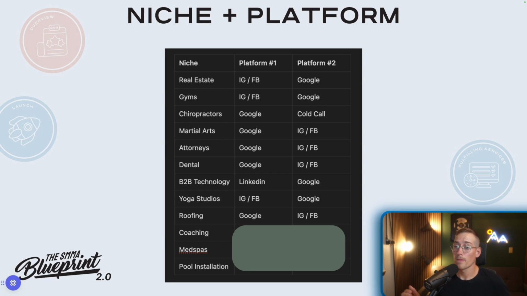Instagram and Facebook, also very powerful for this space. Historically, roofers or construction companies like this, they'll go and find areas that have been affected by hailstorms. This is a common roofing tactic. They'll get a list of zip codes of where hailstorms have been over the past 6 months, and then they'll go door knocking.